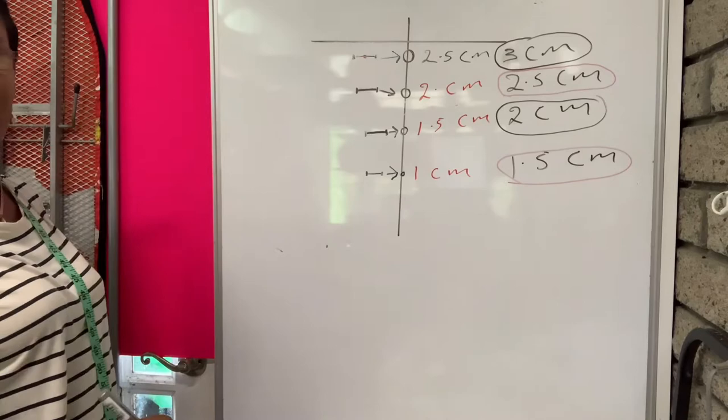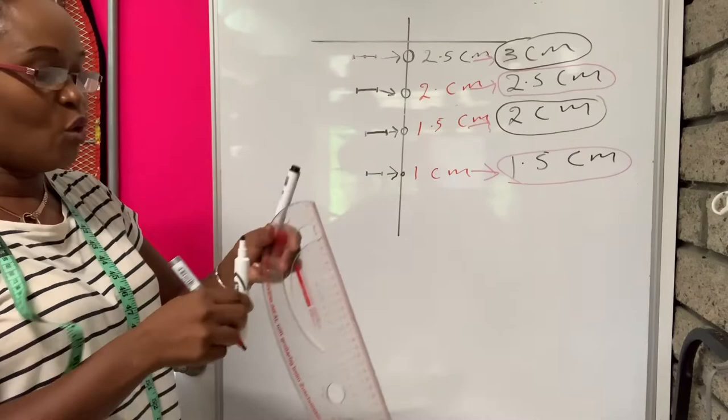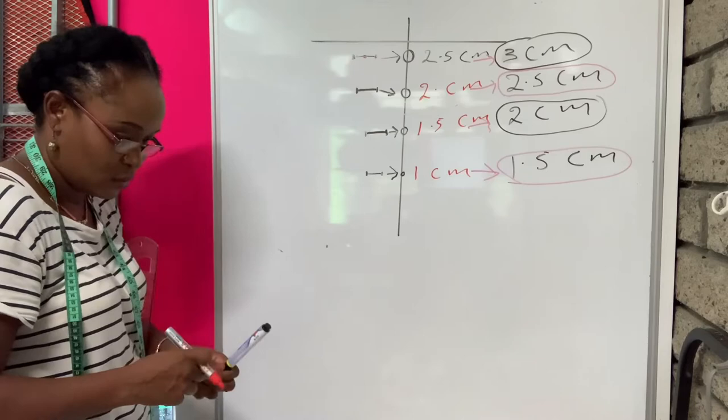All right? Always remember. So this represents this. Okay? So always remember. So this is how to use this ruler here. Okay? So this button marking, let me just cover this marker back because it tends to get hard very quickly. I don't know why, but it tends to dry out.